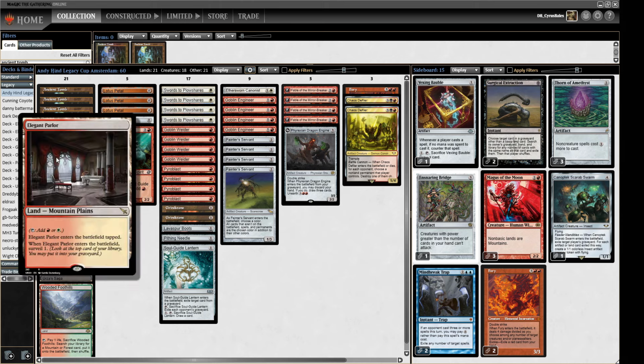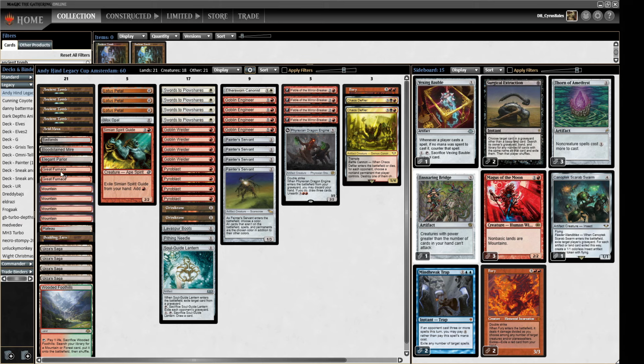We've managed to squeeze in 1 Elegant Parlor over here, and we're only running 2 Great Furnace. The reason you only run 2 of these Great Furnaces is to make it so you're not as bad against things like Null Rod out of the board or Meltdowns, so you have a little bit more staying power. And as you see, we haven't got a huge amount of artifacts, so we can play a game without just folding to Null Rod or whatever.